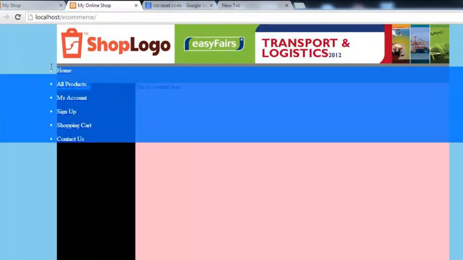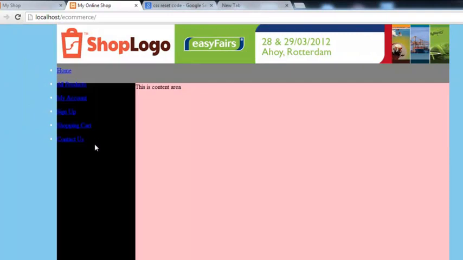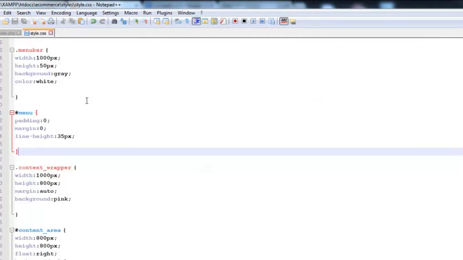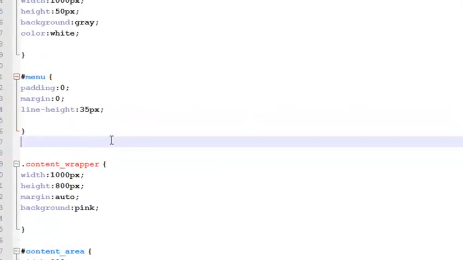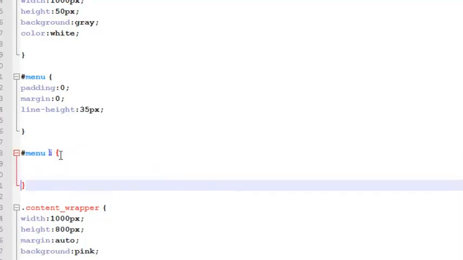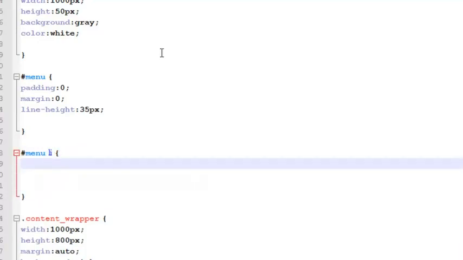these are the links basically coming, but not in a good order. So we can style them very simply by going to the style.css file, and very simply we need to add the menu. Inside the menu, if there is an li tag, what should be the style for that? We can write that over here inside the 2 curly brackets.